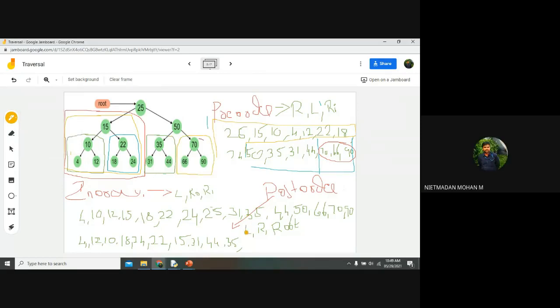In this right tree I want to do this operation, that is left, right, and root. So 66, 90, and 70. And after completion of these two, I want to go with this main tree, that is 50. For that particular right hand side main tree, that is 50, and after completion of this 50, the final element is the root. So the final element will be like this, that is all the elements combined together, the root 25 will be inserted at the last.